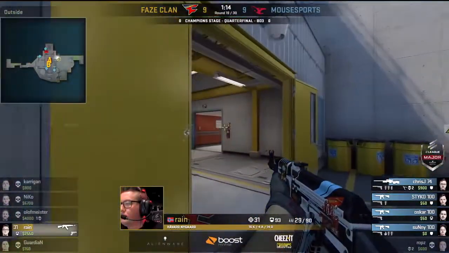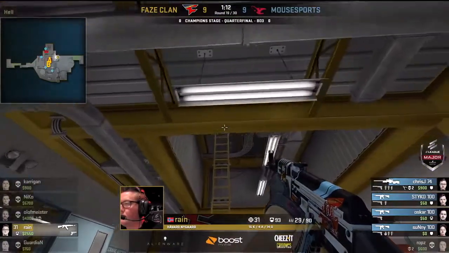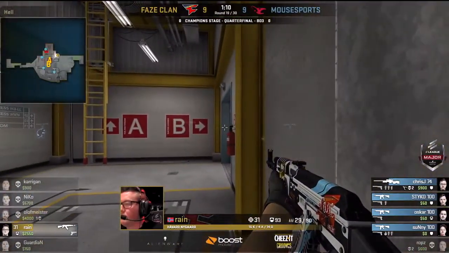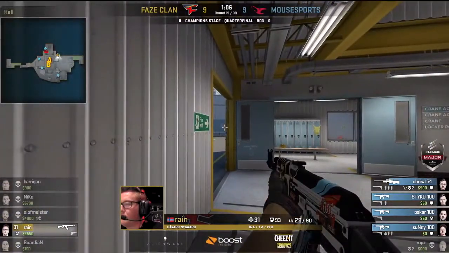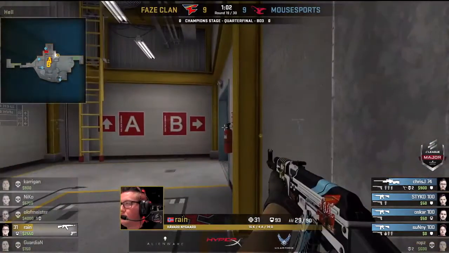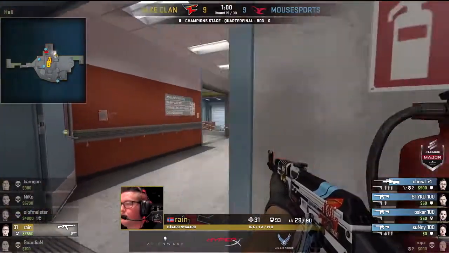Down to Rain. He's got outside. He's wrapped around. You normally think this would be a brilliant position, but not in these circumstances, I'm afraid. That was so good from Chris J. Does the damage outside, reads the play towards ramp, finds 2 kills after already inflicting damage. And now he finds the AWP. What a brilliant play that was.